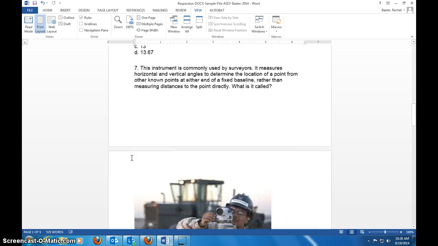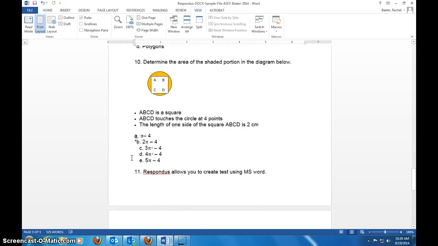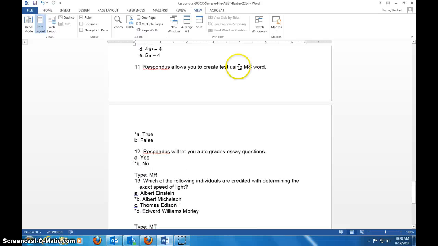If you're doing true and false, it's the same thing. Remember, you can add pictures, tables, and all kinds of different things in here that you want to use. If it's a true and false, it's the same thing, except you need to say asterisk A, true, false. So you have to denote it true or false, kind of like a multiple choice, but with only two options, I guess is the best way to describe it.